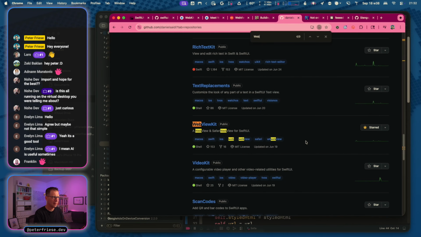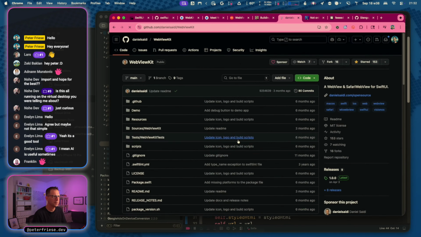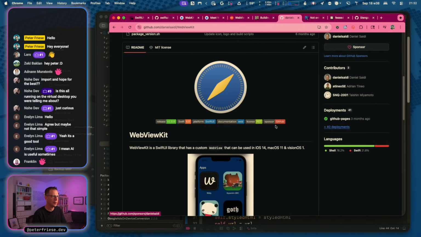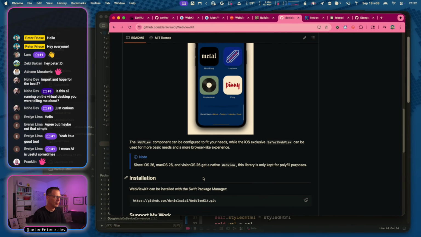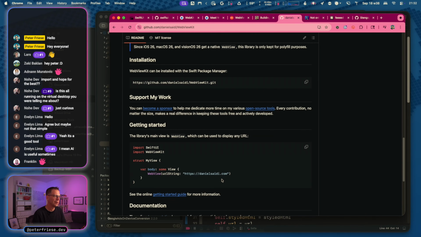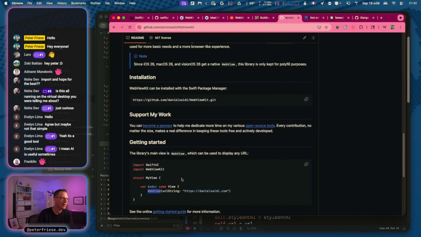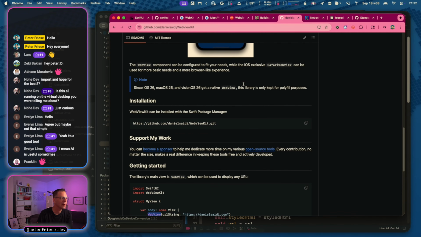Here we are, WebViewKit. That basically is his article, his blog post turned into a component that you can easily add to your app, and it's called WebView. So it's basically just a drop-in replacement. And I think, yeah, here we go.